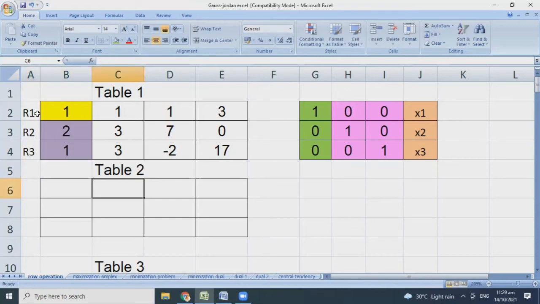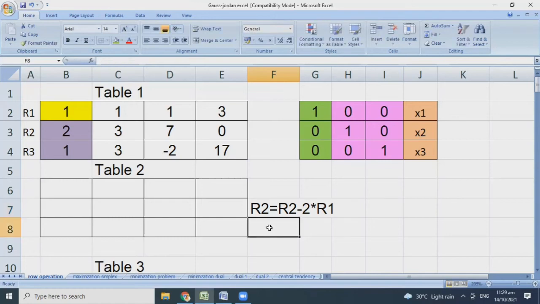So we need to compute first, hilera ng 2, yung purple na 2, row 2. Gawa natin siya ng formula. Kung ano yung kailangan nyo isolve, yun yung unahin nyo isulat. So row 2, then sa formula siya pa rin ang una. Okay, yung 2, paano siya magiging 0? So ima-minus ko siya sa 2, kasi 2 minus 2, 0, di ba? So minus 2, times, ano yung row na naka-highlight ng yellow? Times row 1. O, ganun siya lagi. Kung ano yung may 1, na dapat yung kahilera gagawin 0, dun mo siya lagi i-multiply. Lagi siya sa dulo nung ginawa niyong formula.